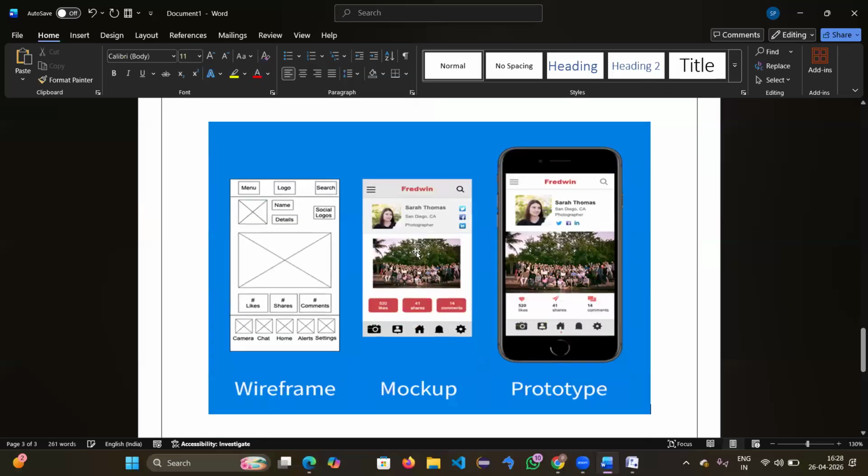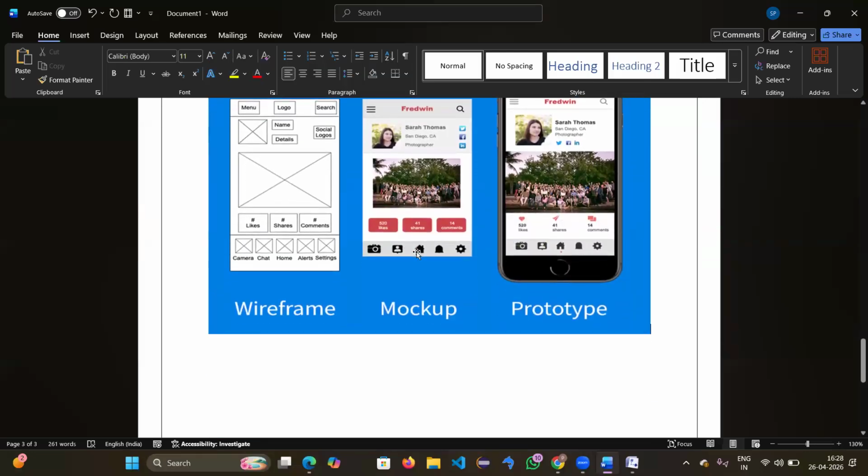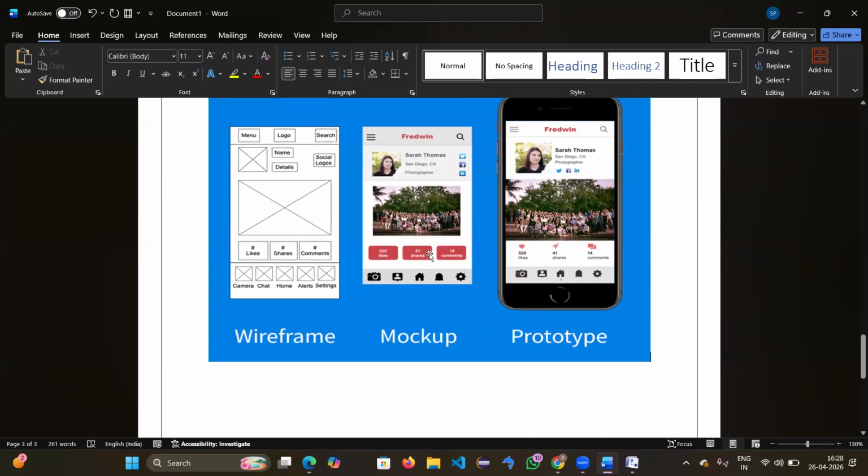I'll show you an image which will help you understand the difference between wireframe, mockup, and prototype. This is an example of how a dashboard looks. In the first image, in an overall blueprint way, the menu, logo, and search should be there, and here an image placeholder should be present, along with name details.